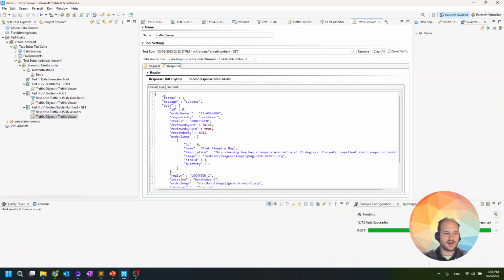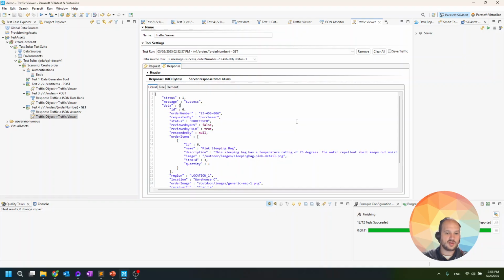We can see that our status element and our message is being validated. And this test is ready to go. We can now push this test into our source control management system or up to our CI/CD pipeline.